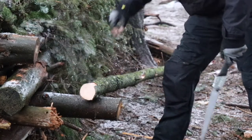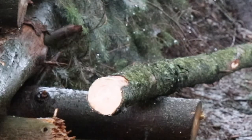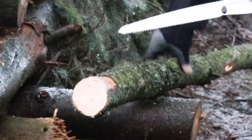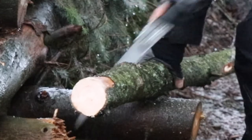Nice and dry inside. That's exactly what we need now in these conditions. So I'm going to cut these now round about probably 8 to 10 inches. Then I can split them with the axe. We've got some dry tinder, well, dry kindling and dry wood.